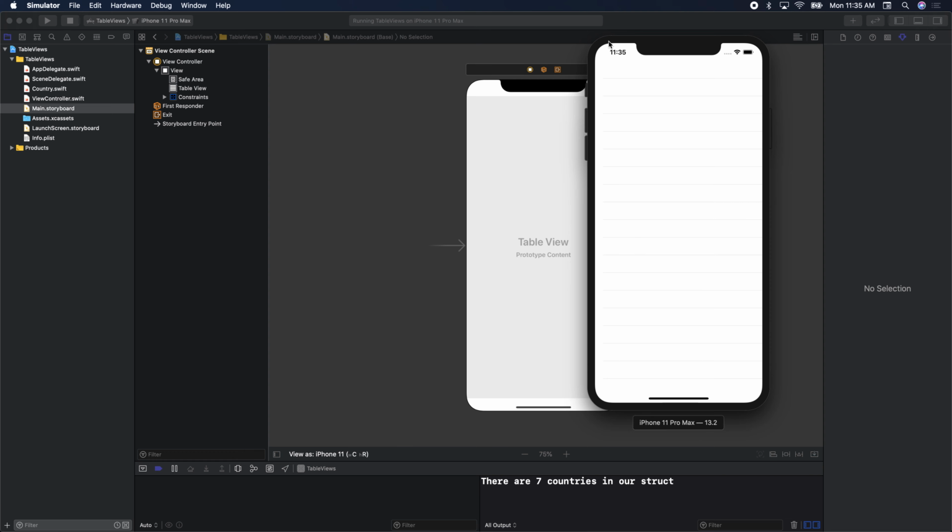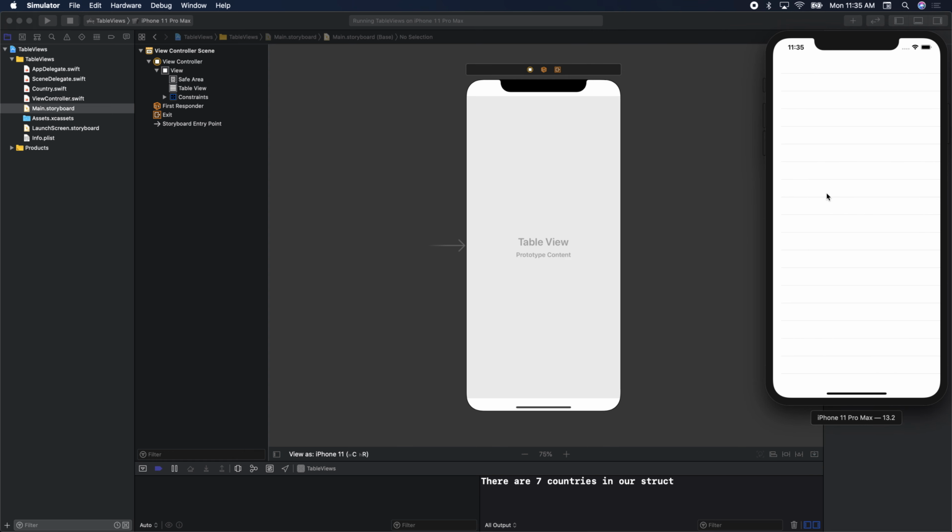If you run your app, you could scroll, right? Can we scroll our table view? Can we all scroll our table view? There's no content. We have a bit more work to do, but we could scroll our table view. Yes? All right, cool. So we can scroll our table view. There's no content. There's more setup we need to do. Let's go ahead and do some more setup here.